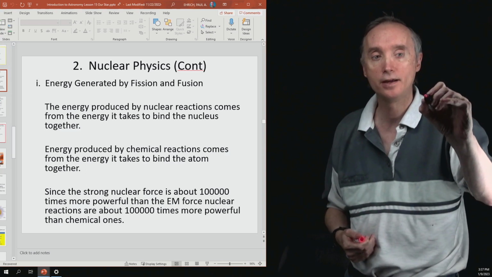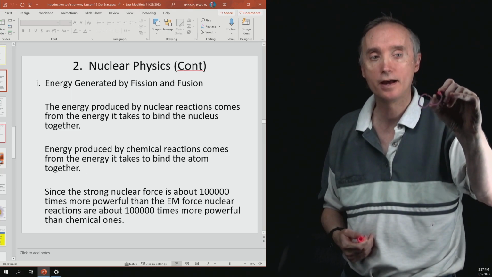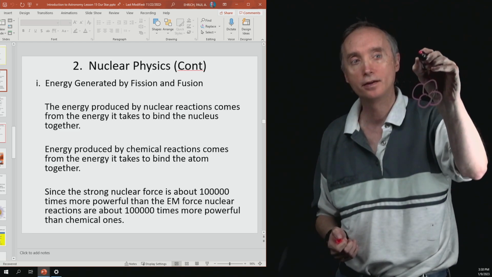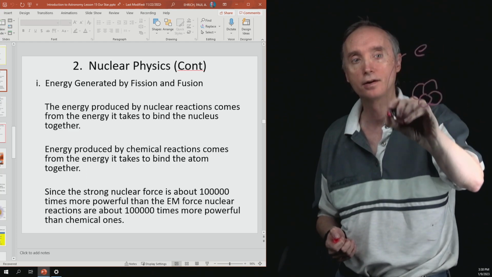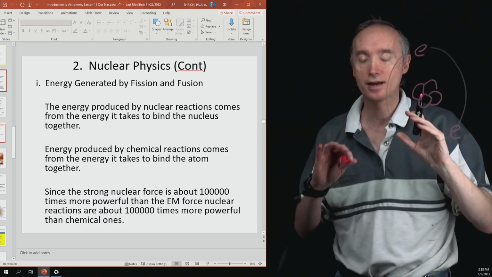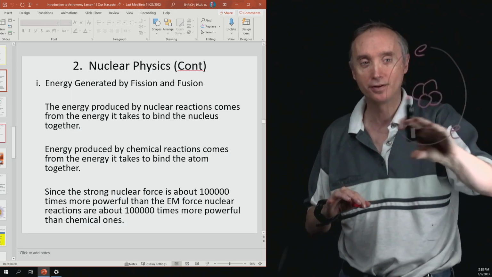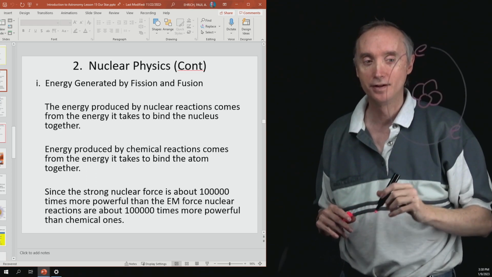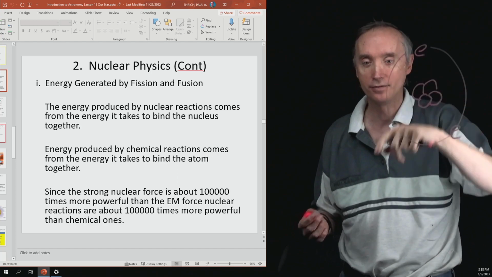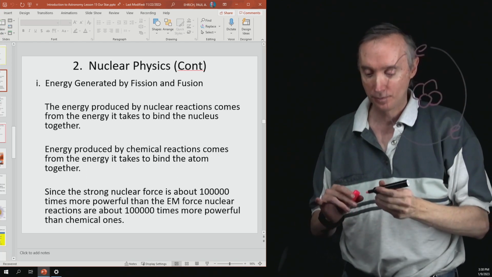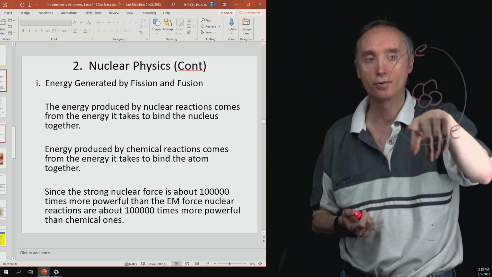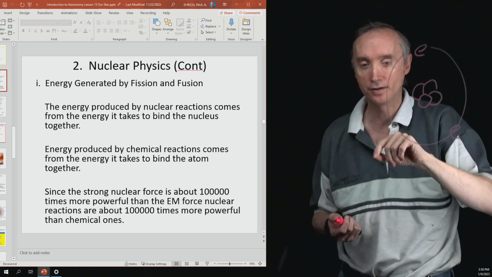And so in a particular atom, you're going to have the nucleus, which consists of the protons and the neutrons, and then going around it are going to be the electrons. Now, it's not like little planets going around the sun. Remember, it's more like a cloud of electrons going around this thing, so we're not going to get into that again. But just remember that these electrons have a particular orbit around the nucleus.